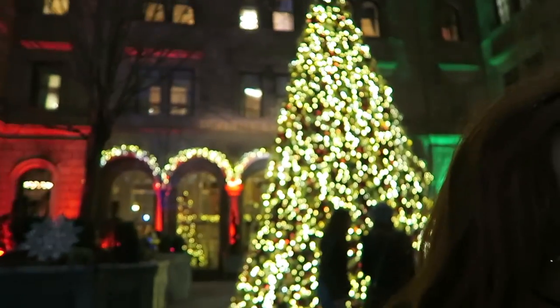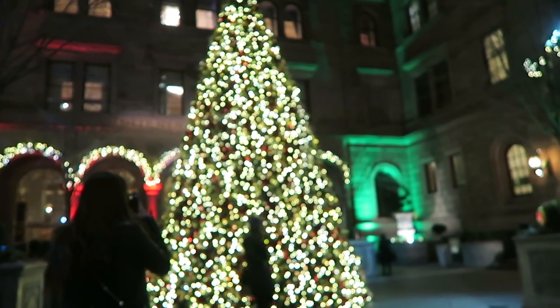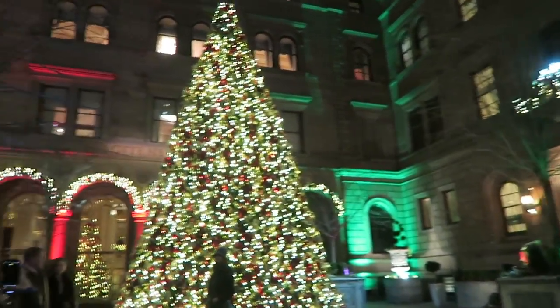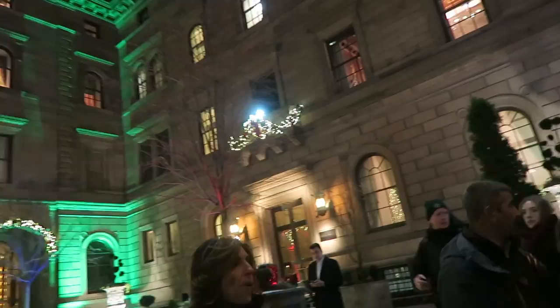This tree is here — look at it. Christmas in New York is just like the best time to be in the city and I'm so excited to be here. Lauren and I are here for a week and I'm going to try and show you all of the best Christmas decorations. The hotel is a pretty good start. There are loads of people who clearly aren't staying here that have just come for the tree, but it is always renowned as being one of the best trees. And they've got this beautiful garland over the archway.